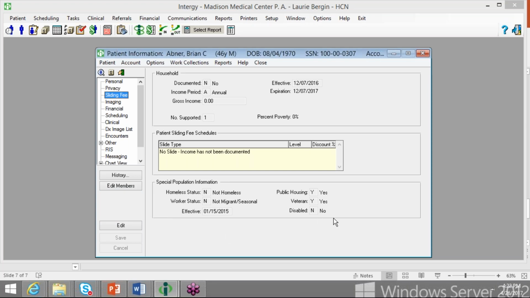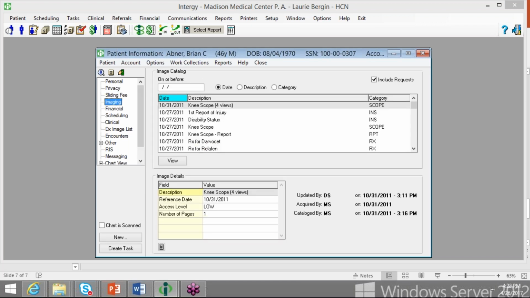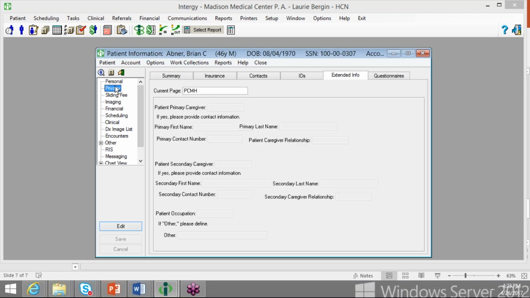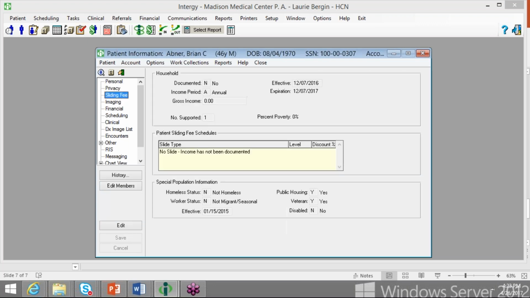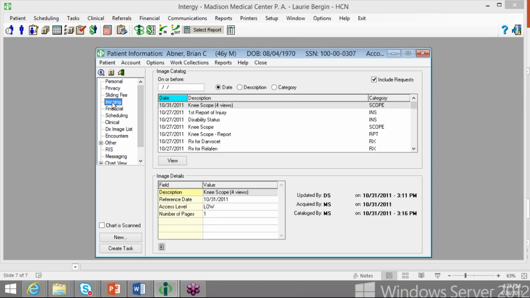But again, when you're updating the patient information, if you're giving them a sheet to verify their demographics, make sure that the special population information is on the bottom so that you can come in and quickly update this information for your UDS reporting. Then I scan my stuff and I'm moving on to my next patient. So it's nice to be able to put these right in a row because when people have them all over the place, I call that carpal tunnel syndrome. I like everything nice and neat, right in a row, and then I can make sure it's all done and finish out by scanning my information.